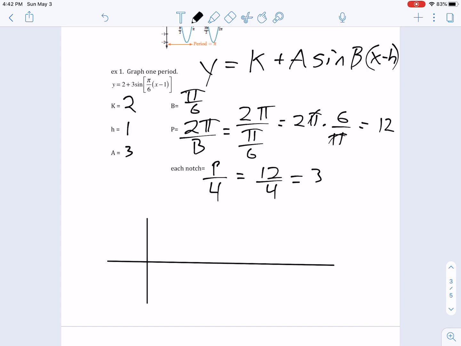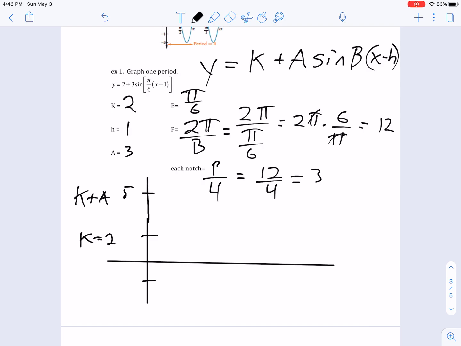Okay, something like that. All right, now what do we have? I like to do my y coordinates first. So my first coordinate is k, which is at 2. I'm just going to mark it like this. Boom, right there. Call it k equals 2. Okay, k plus a is going to be up at the top. K plus a, that's my midline plus my amplitude. So I'm going up like here, and I'll call that k plus a is 5. Okay, because that's the 2 plus the amplitude of 3, which is 5.